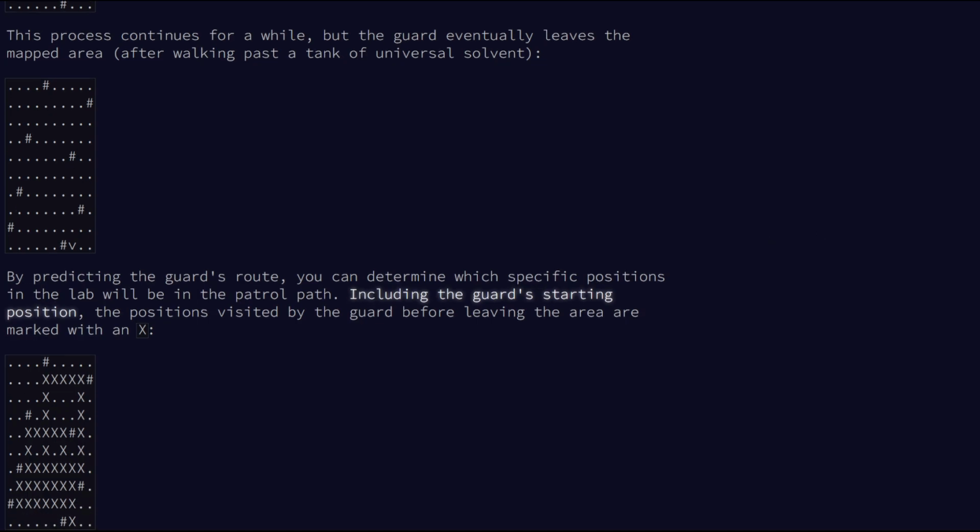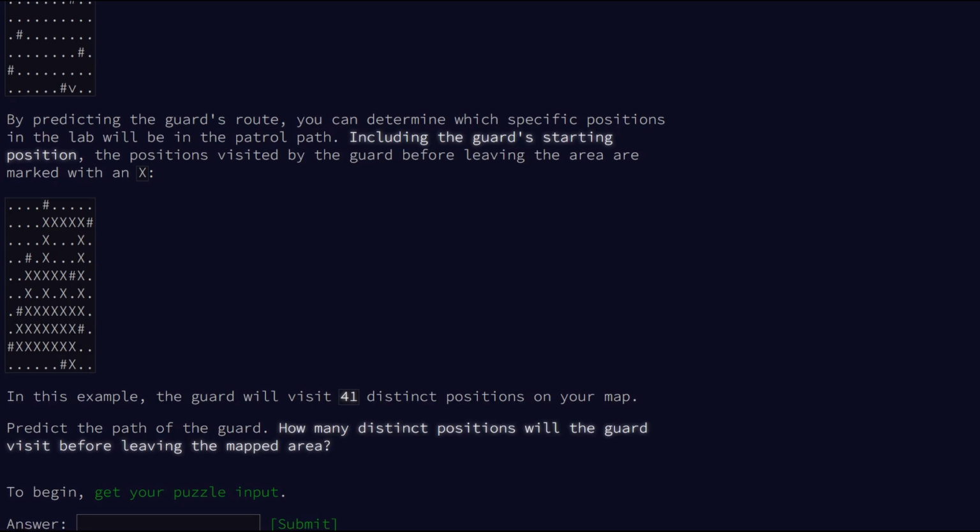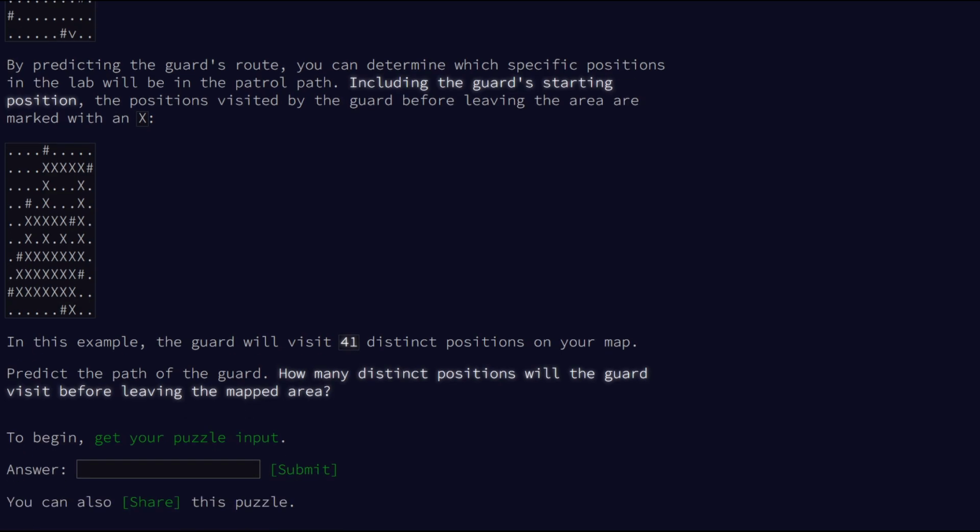By predicting the guard's route, you can determine which specific positions in the lab will be in the patrol path. Including the starting position, here's all the spaces visited at least once. So I feel like we've done this before in previous years. Obviously not exactly the same, but here's a way to describe a path.